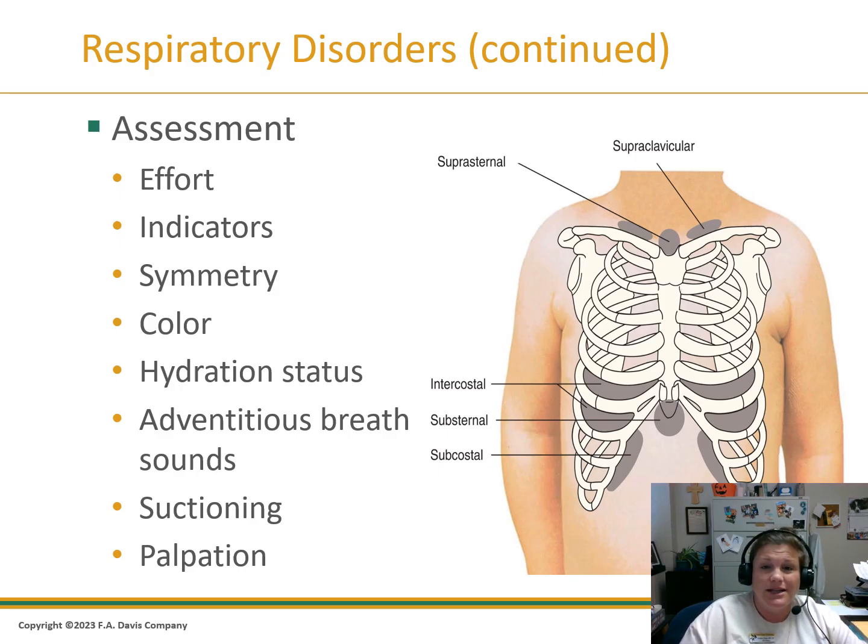Other ways that you can tell if a child's in distress, especially babies, since they can't verbalize the difficulty breathing, would be watching their nose. We talked about nasal flaring before. The sounds they make while breathing, like grunting sounds. They will have changes in their vitals, like tachypnea. They'll have an increased respiratory rate. Tachycardia, we would expect them to have an increased heart rate. They could even have what's called paradoxical breathing, which is like seesaw breathing. It's the diaphragm moving the opposite of what you would expect with normal ventilation.